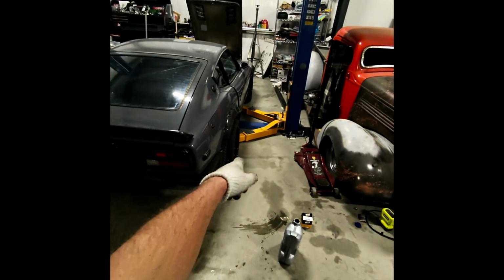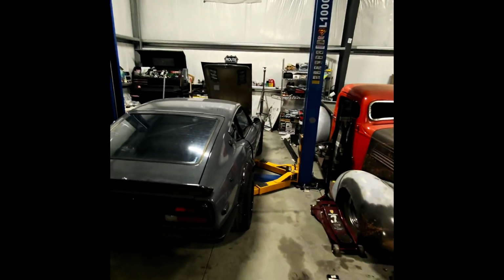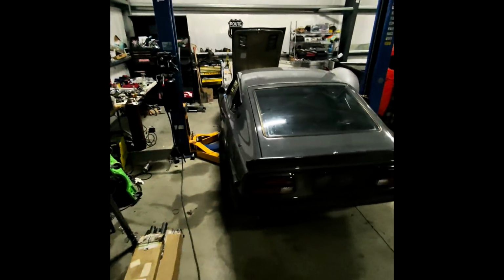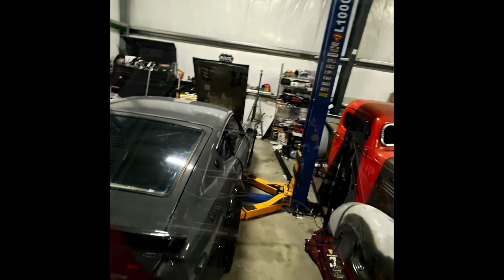All right, we got her back down on the ground and adjusted, and we're no longer trying out for NASCAR. This thing used to be, yeah, just picture it. And on this side, looks good. So now that that's adjusted, I'm gonna go ahead and add some oil.